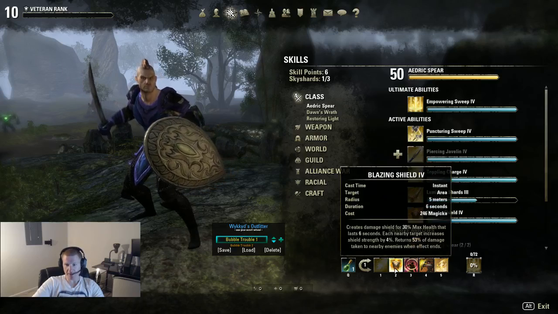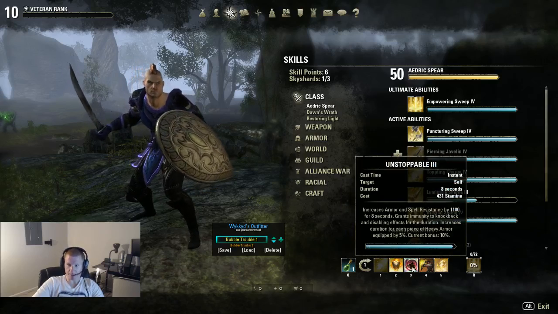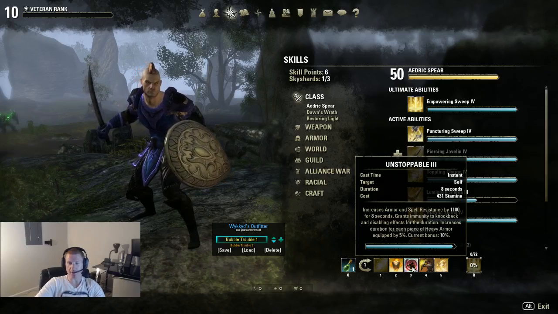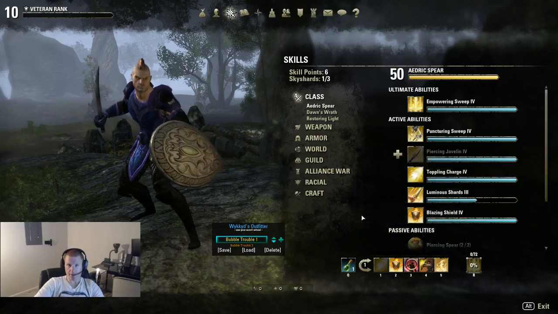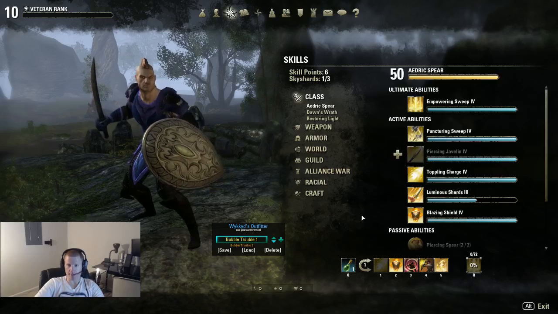So for this build, I have this Blazing Shield, I have Unstoppable, which is the heavy armor skill, that way I can be unCCable. So the idea here is have a lot of health, run in, and make them attack you. That's the whole premise here.